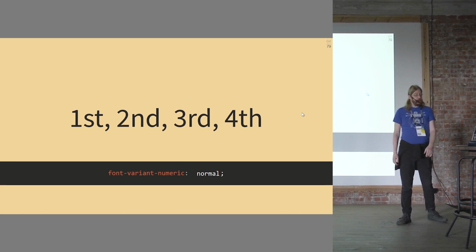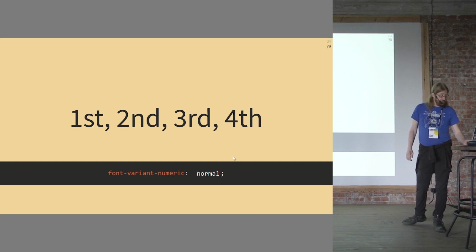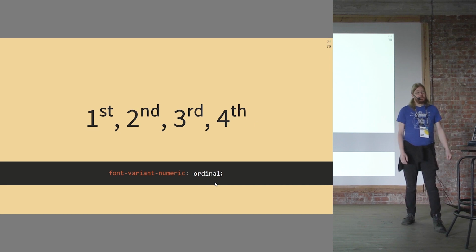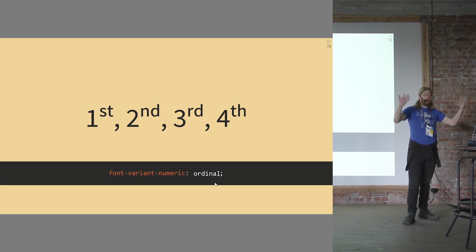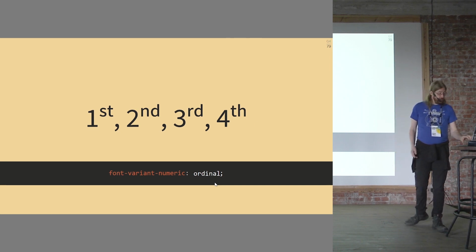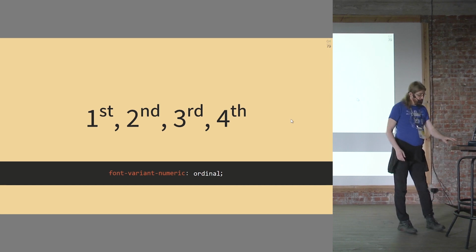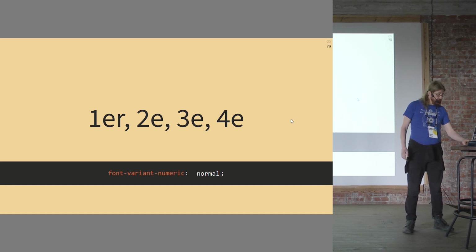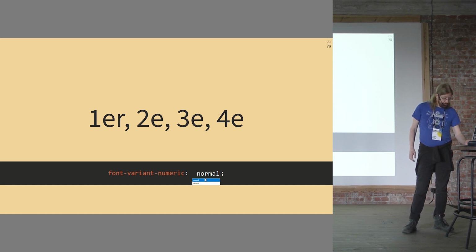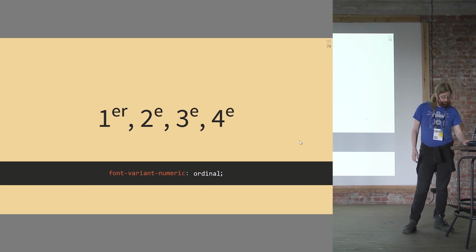Another example, ordinals. We want first, second, third, but these are not normally written like that. They're written like this. So again, setting one property, it looks more readable, it's nicer. And you're probably looking at that and going, yeah, Chris, but that's in English. And you're cheating really, aren't you? So let's do it in French as well. Okay, good. No cheating.